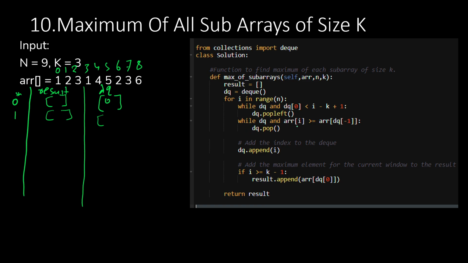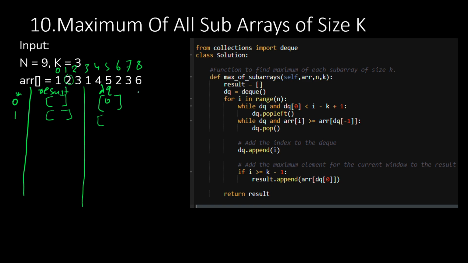Coming to the second condition, the current array. Okay, we are at index 1 now. So in index 1, we're saying if the index 1 element is greater than the last element inside the dq. Okay, the last element in this dq is 0th index only. So 0th index value is 1.